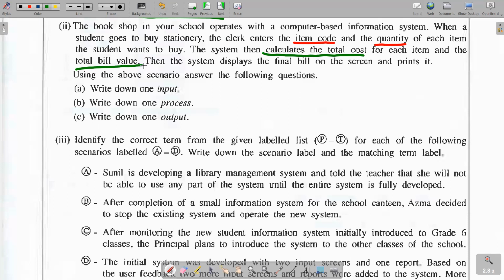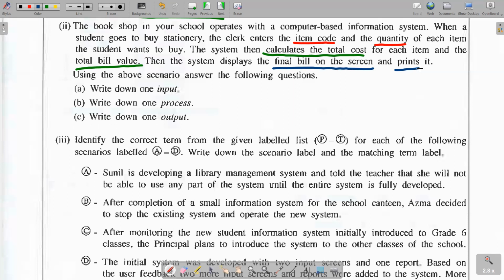So when you are writing the output, you can say final bill on the screen, and the printed bill.